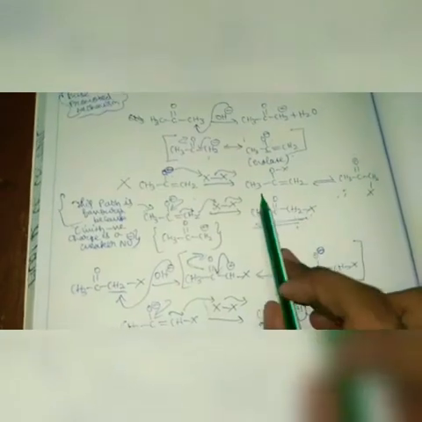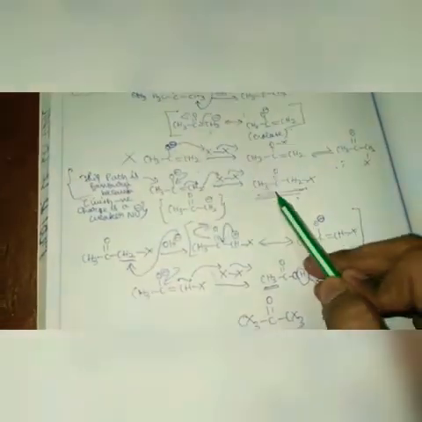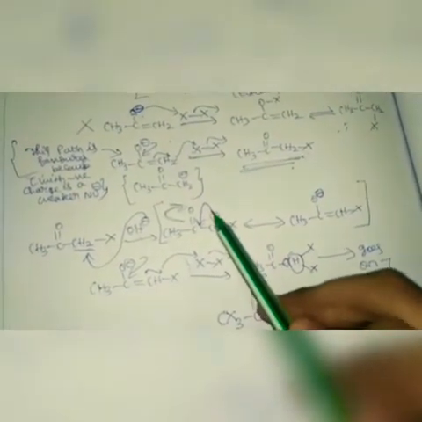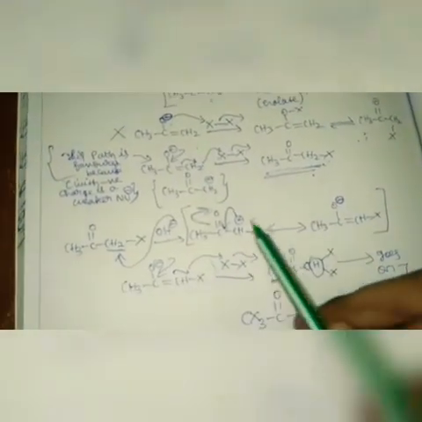I'll say why. First, CH3 C double bond O CH3. Now an X attaches over here, and this is simple. Why is this reaction favored? Because of the resonance stabilization of the negative charge over here. Now, one more effect takes place in this molecule when it undergoes an attack of OH minus. OH minus attacks this hydrogen, it leaves and forms this, CH minus X. This negative charge is stabilized by resonance as well as the negative inductive effect of the halogen.